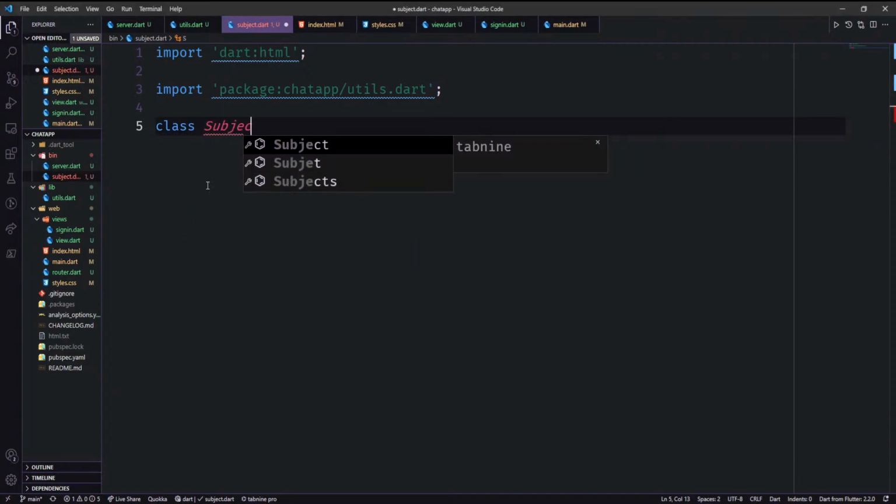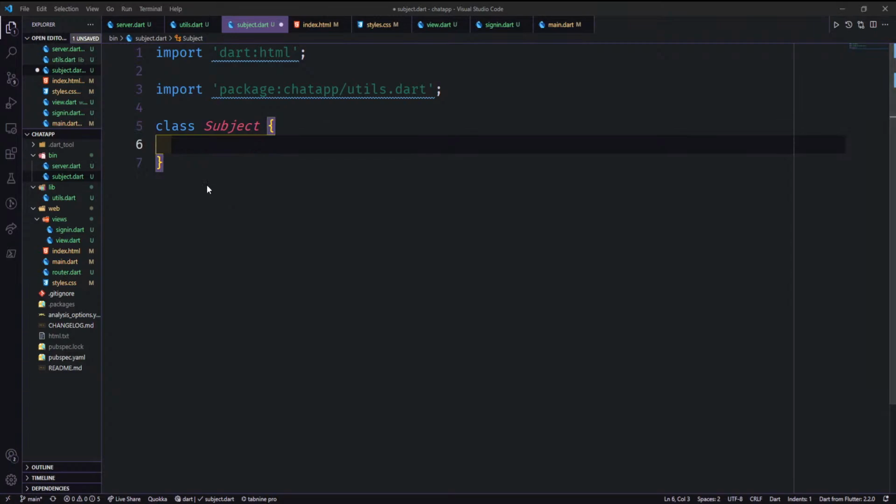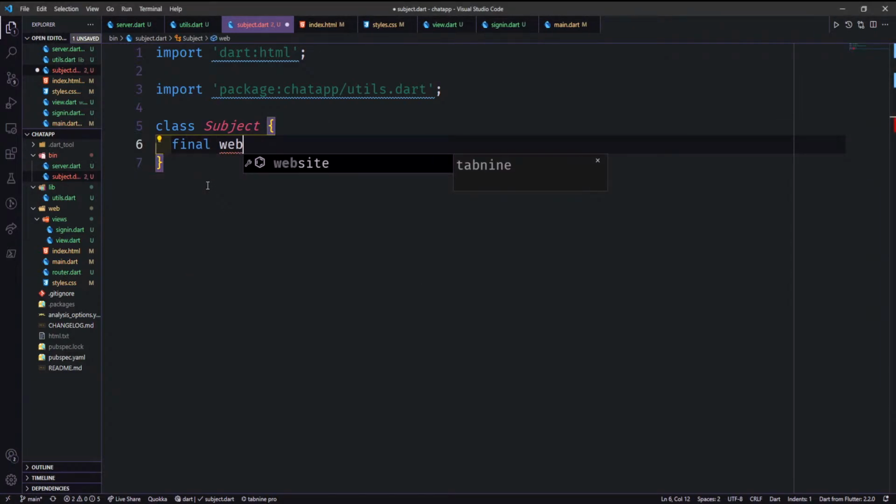So class Subject, and we'll have a WebSocket.